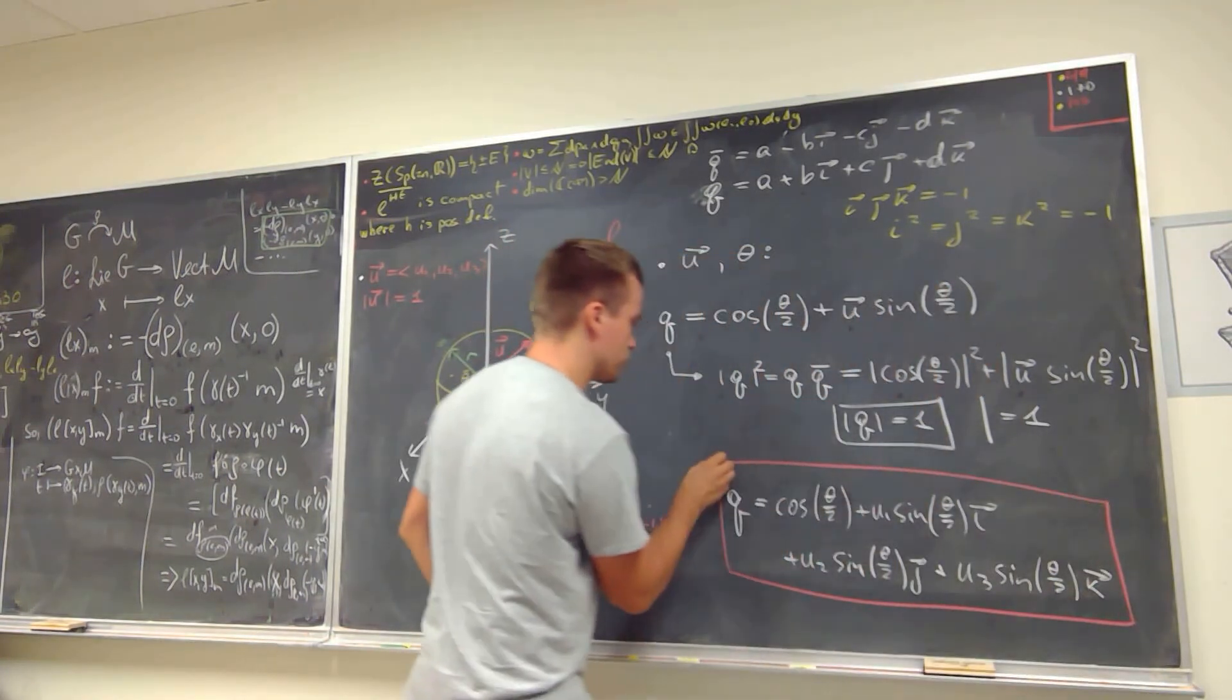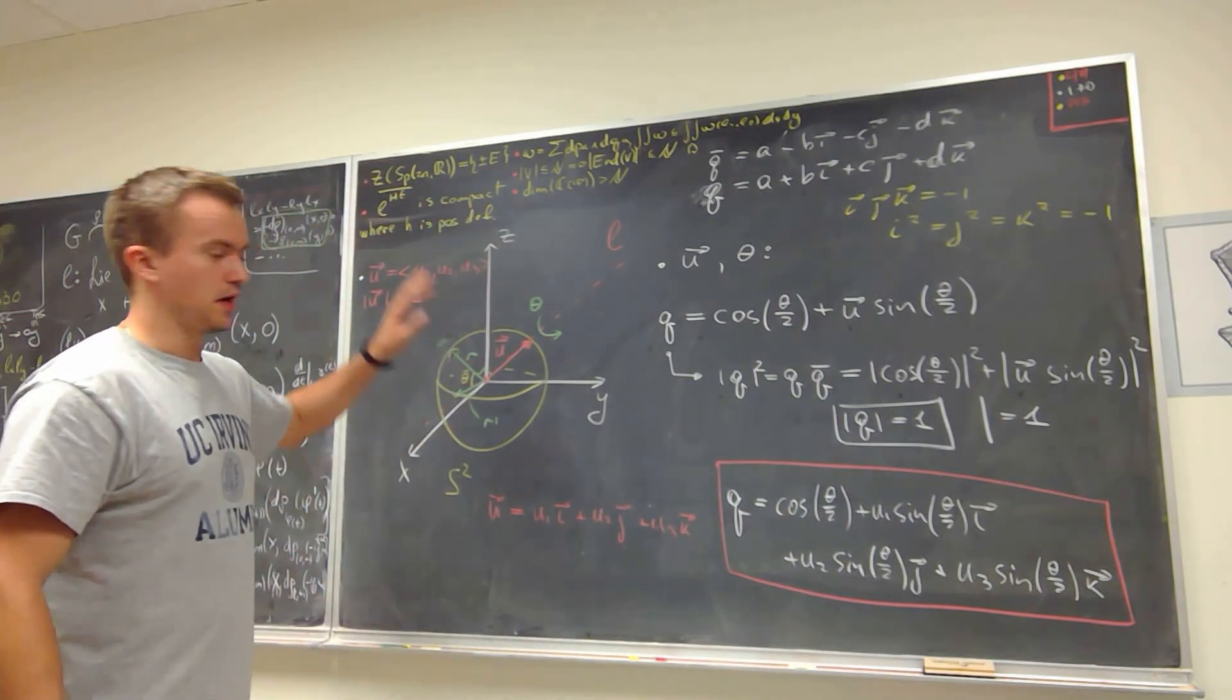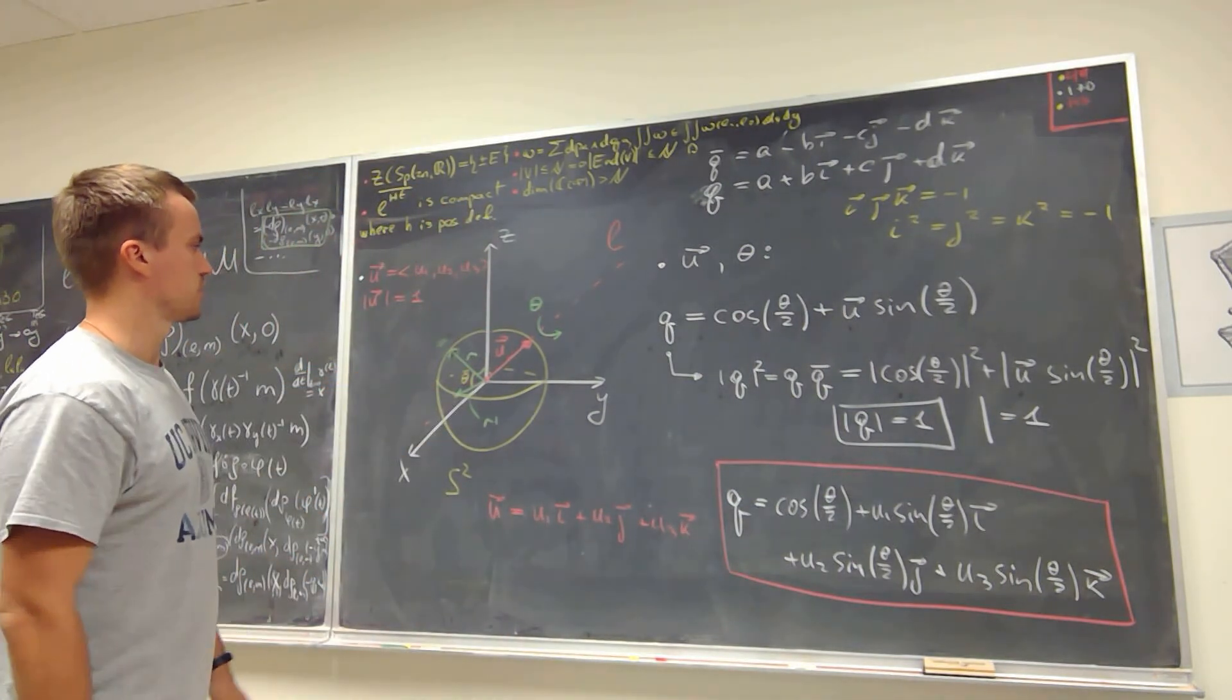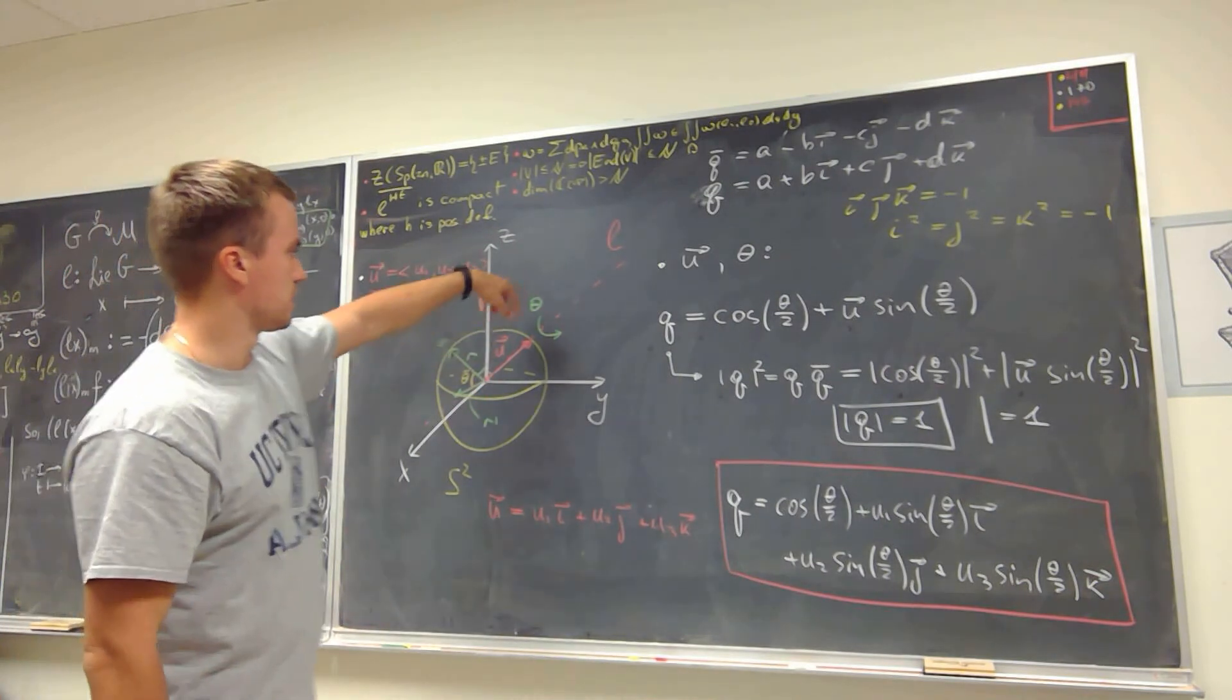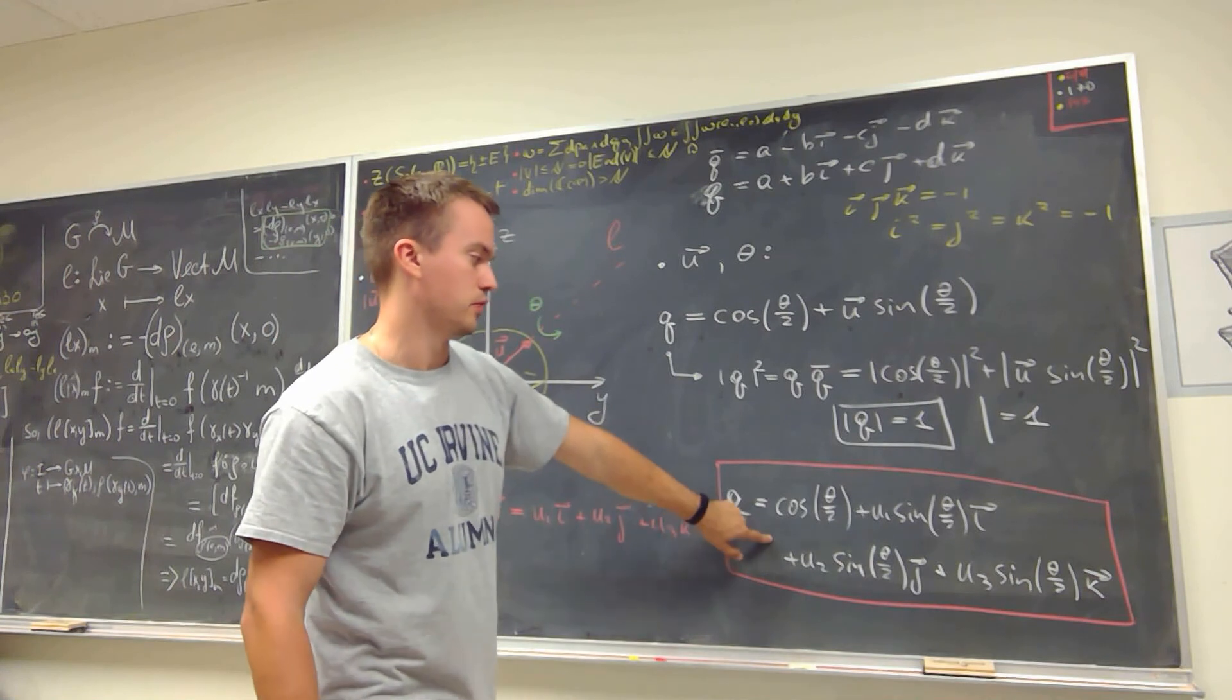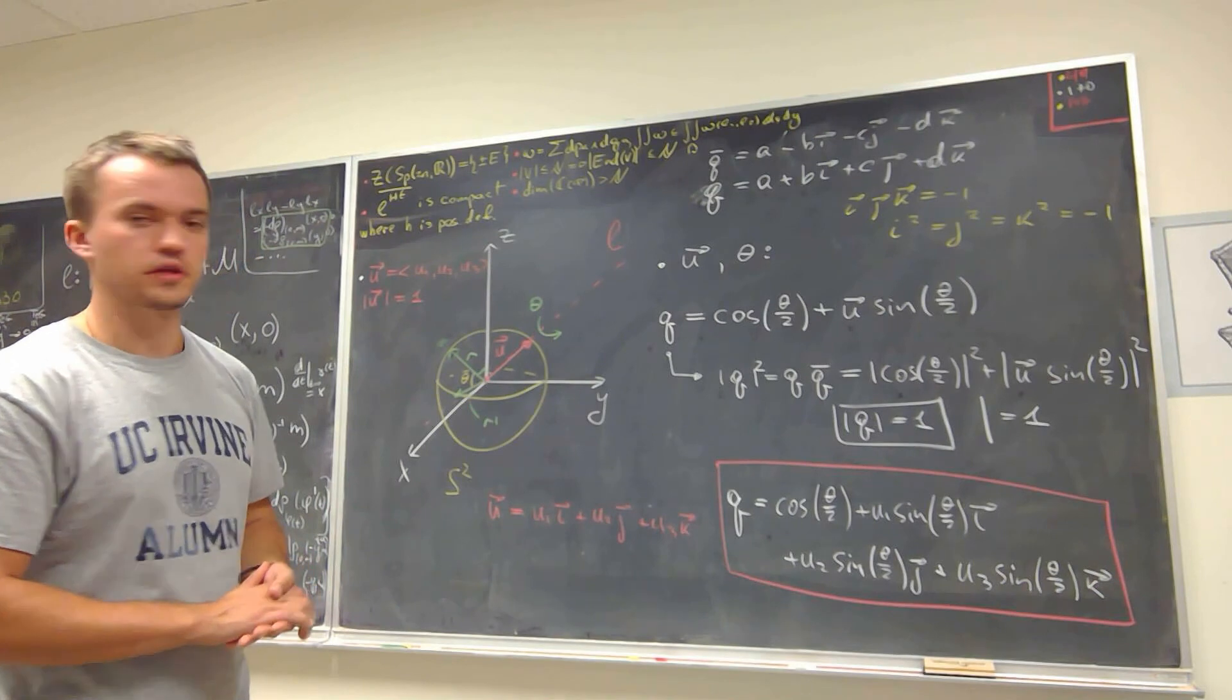Why this formula is true and how to derive it and further examples I'm going to do later, but this is the main idea. So I think that is pretty cool how rotation in three-dimensional space around some line by angle theta is related to quaternions. So thank you for watching. If you don't subscribe to my channel, please subscribe. And see you next time.